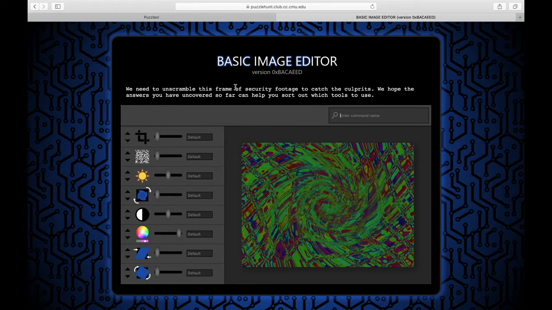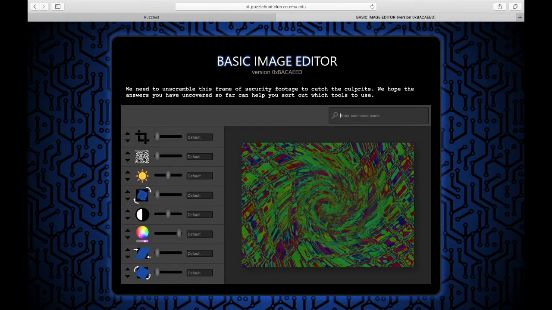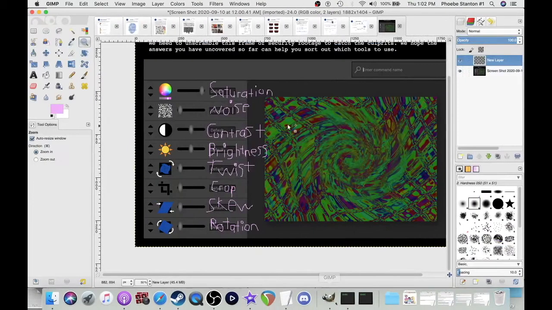It's noise related. Clamor was the first puzzle's clue. 1 is in the second position. The noise tool goes in the second position. It is all word association. The tool's name and the name of one of the answers from one of the puzzles match up. So with that in mind, this is what we have.